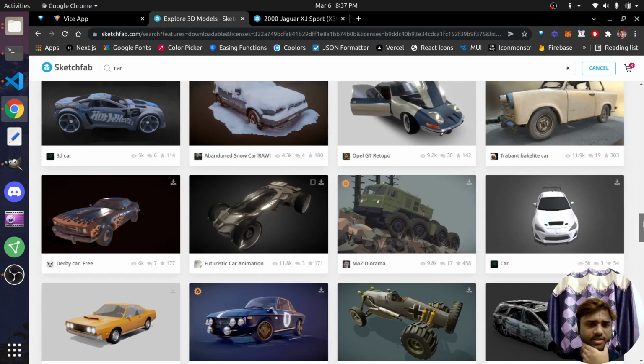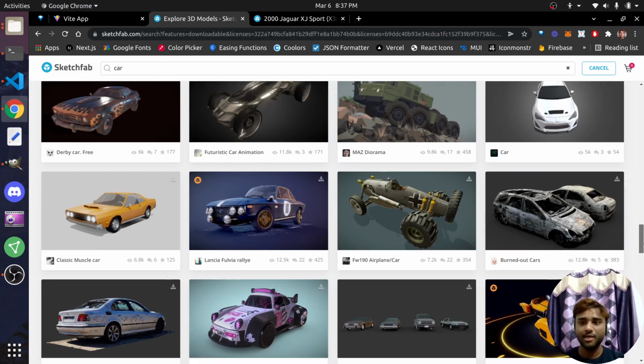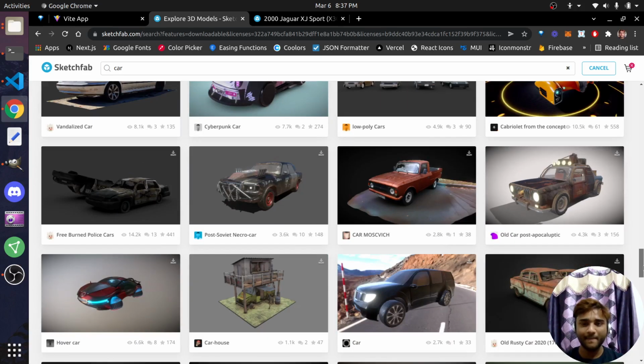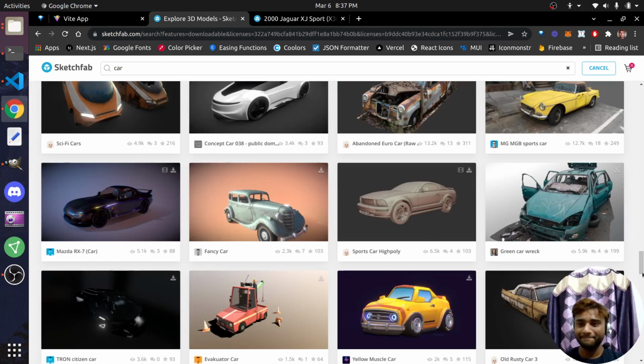I think Bruno Mars used a car like this. If you don't know who Bruno, I think it's Bruno. No, it's not Bruno Mars. It's Bruno Simon. He's a guy who created this awesome 3D portfolio, which is a game in itself. You can just Google Bruno Simon, I think that's his name, and you will see his portfolio. Go check it out, and you will be amazed at what he did.